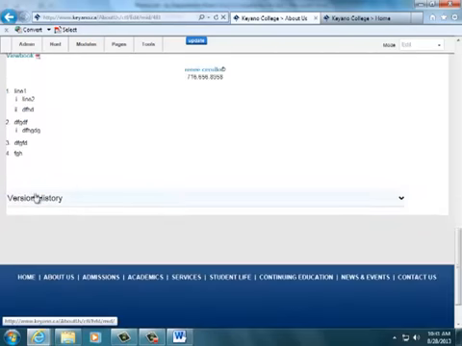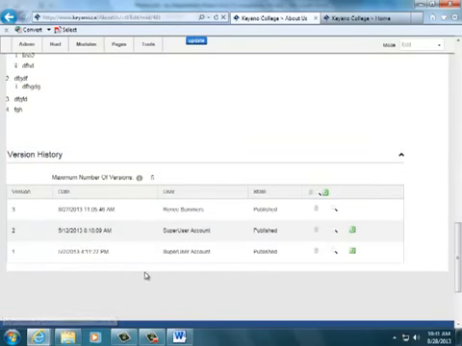We scroll down a little bit more, there's version history. This does come in handy for a number of reasons. Say you saved a page and it's just totally not what you want, or your boss comes back and says, nope, go back to the old way, this is not how I want it. You can go back and restore the previous version. So in this version history, right now we have it saving the last 5 versions of the page.